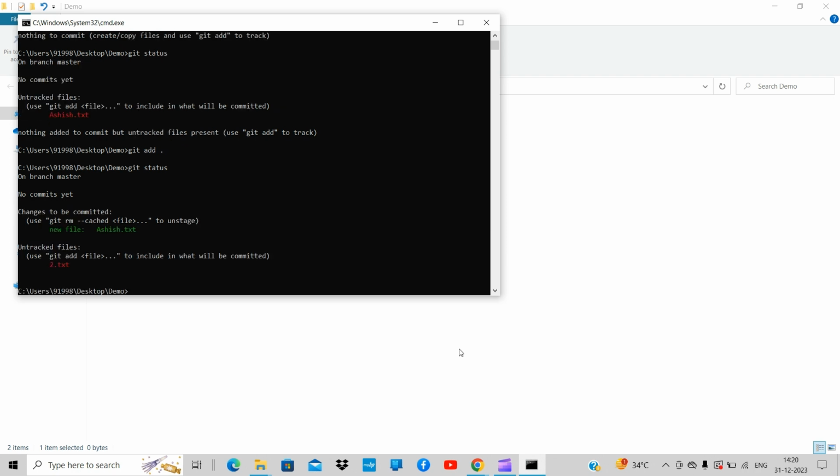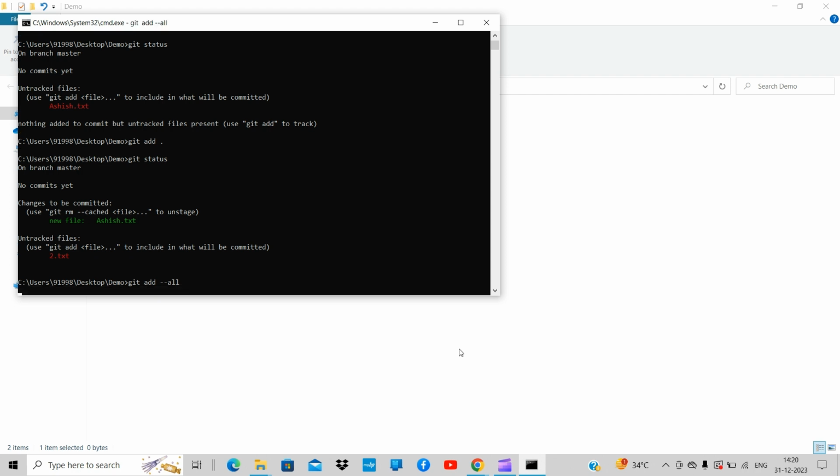A new file 2.txt is there, which is red in color because this file has not been added. So we will use git add --all. This command will add all the files which have been modified or added in the folder. So just click on enter.